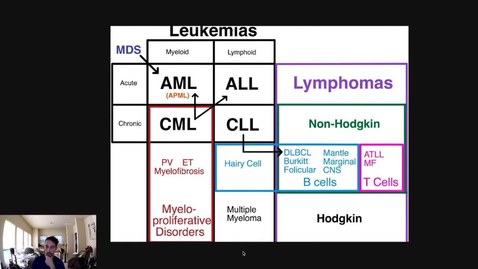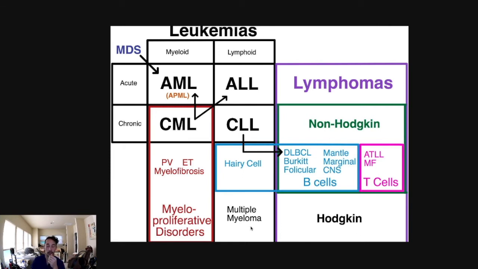And in the lymphoid lineage you also have multiple myeloma, which is classic. You think about CRAB: hypercalcemia, renal issues, anemia, and bone pain. It's a manifestation of plasma cells — a plasma cell issue. Check an S-PEP or a U-PEP. You look for the electrophoresis bump of IgG or IgA. If there's IgM, you think about Waldenstrom's macroglobulinemia, and those symptoms are more of a manifestation of viscosity — vision loss, headaches, things like that.